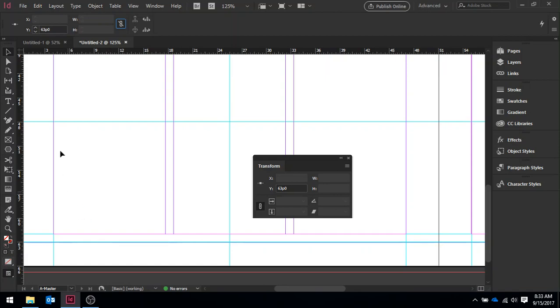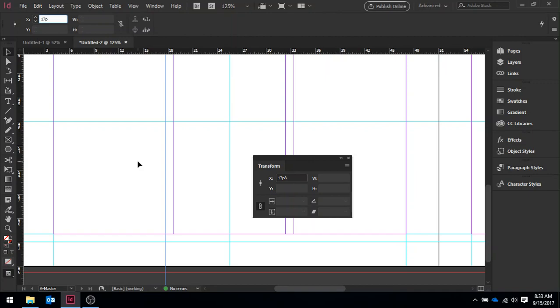Press Control and drag the ruler guide from the vertical ruler to 17p8. 17 pica 8. Control and drag it to 17p8, which is right here on that first column. You'll see it's right here. If it's not perfect, you can come up here to the X field and change it to 17p8.